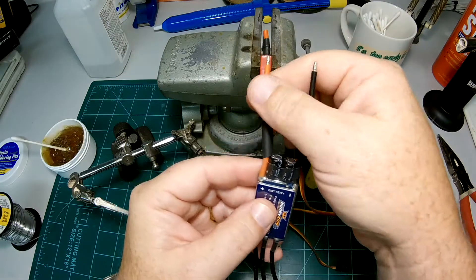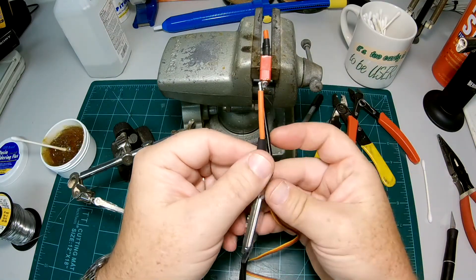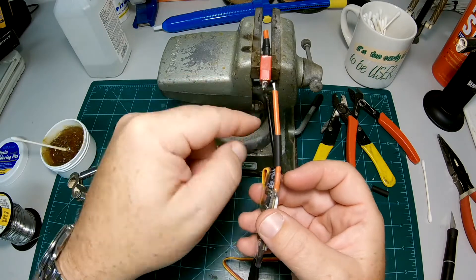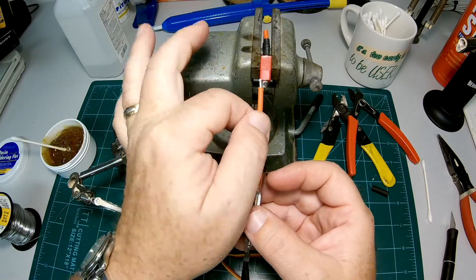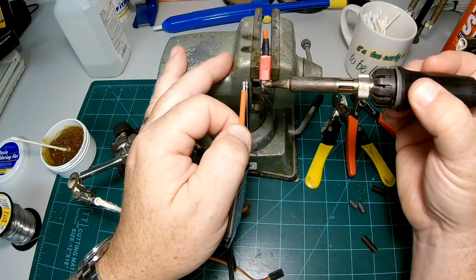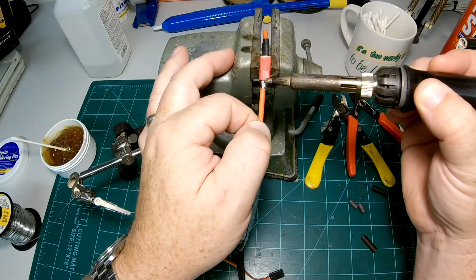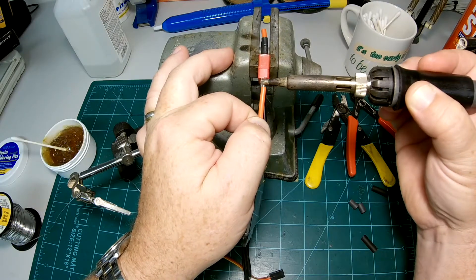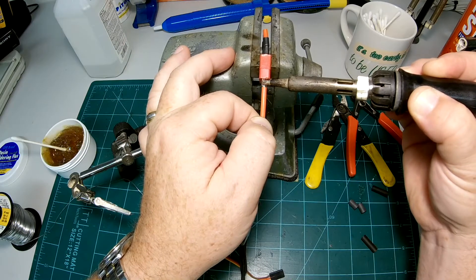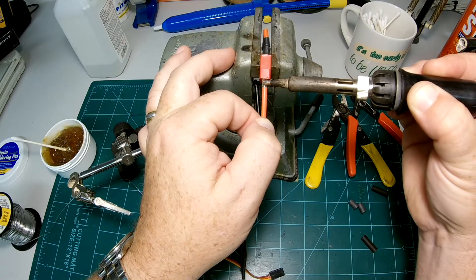I think you'll be happier with the longer piece, and it gives you more surface area to tug on the wire if you can't grab the connector. Put your shrink tubing on first. Also, if you solder the wire with the orientation of the ESC as-is, you're going to have to twist the wire to get the negative on. So I always rotate my connector so that you don't have to twist that wire — now I'm in the right position. Take your soldering iron, heat your work, and you can see how the wire will sit up there. This might take a couple of passes, but once you get it heated up, put your wire on and sit it there. If it doesn't start to melt right away, go ahead and reheat.